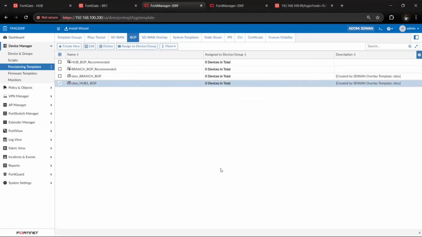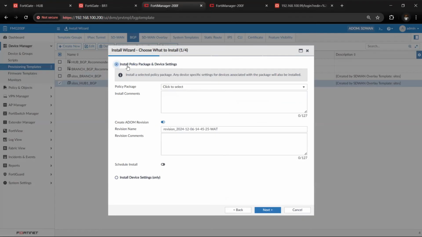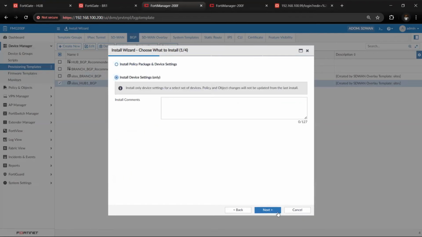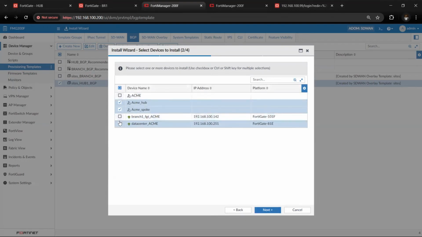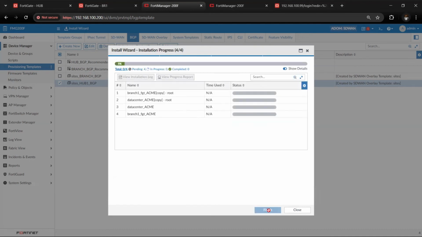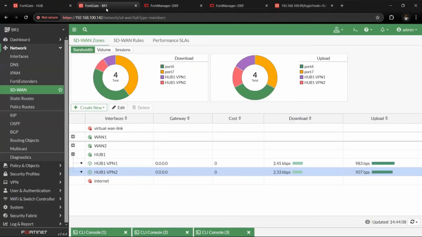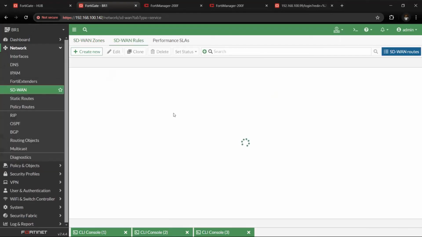Click OK. So what we want to do is to install the device only so that it can take effect. So let's only install on the hub, the group that we created. So now coming back to this, we want to try and do a continuous ping and test the convergence, the failover, if it will work.